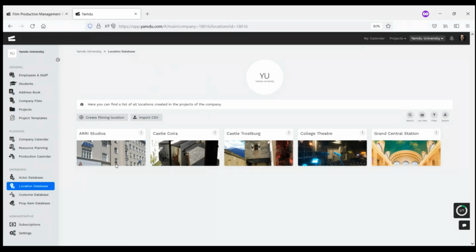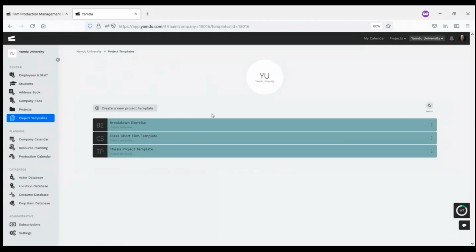But in the university interface, which you're seeing right here, I want to show you perhaps the most important thing, and that is project templates. There are different types of projects in university productions. Some of them are quite small, they're quite short. It's maybe trying to teach a student or all of your students one thing: how to do a breakdown, how to create a production schedule, how to do shooting scheduling, how to create a call sheet. These might be short things. It's 2 days, it's a week, 2 weeks, whatever it might be.